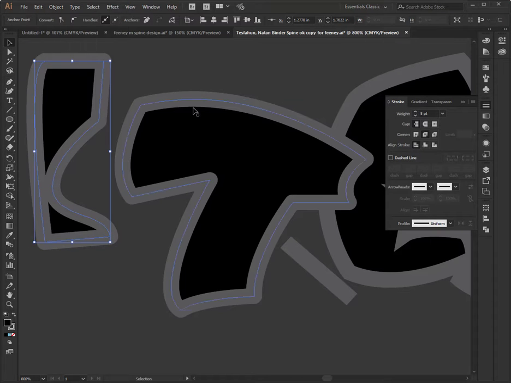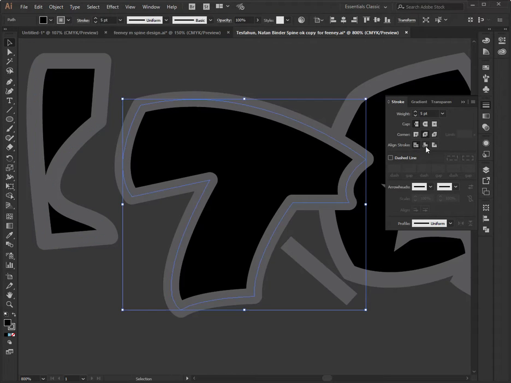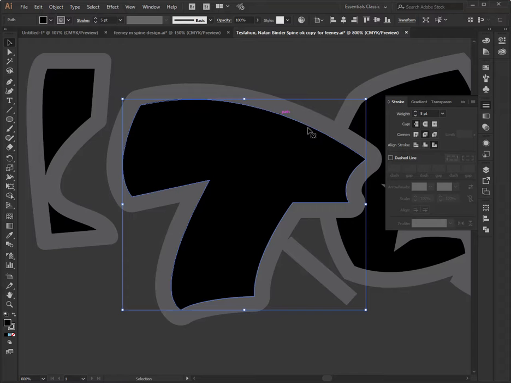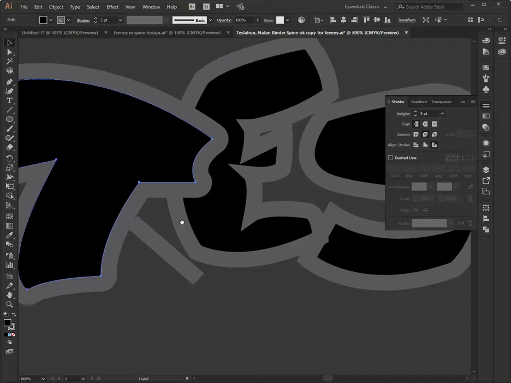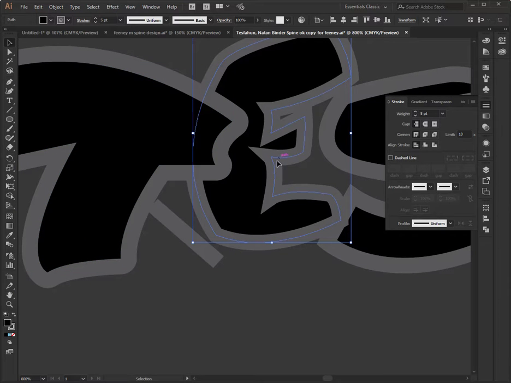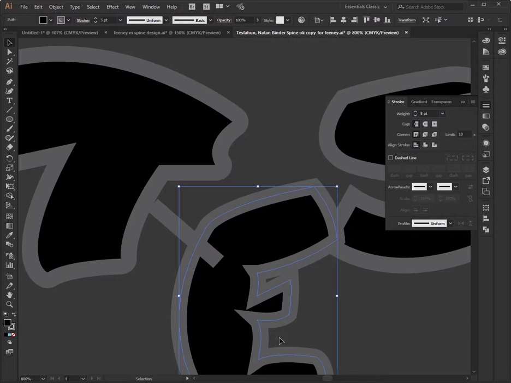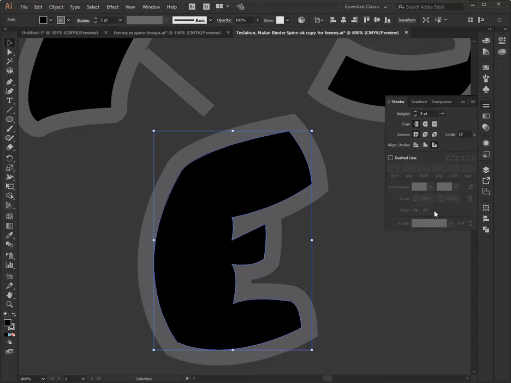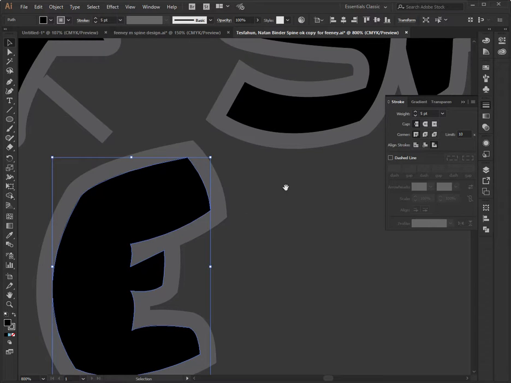All right? So here, I'm going to actually take a look over here, aligning the stroke. This is very fun. I like to align the stroke either to the inside or outside. It makes it a lot cleaner, and especially with letters, aligning the stroke to the outside of the path is the best way to go. All right? Here, you see how the black of the E is really kind of getting covered up? Watch what happens when I change the stroke to the outside. Now I can fully see the E, and the stroke mimics the outside, not the inside. It doesn't cut into it.